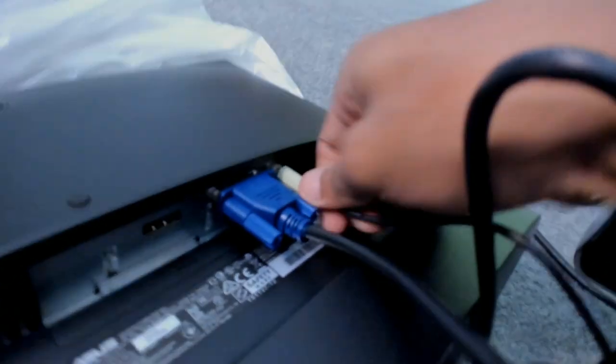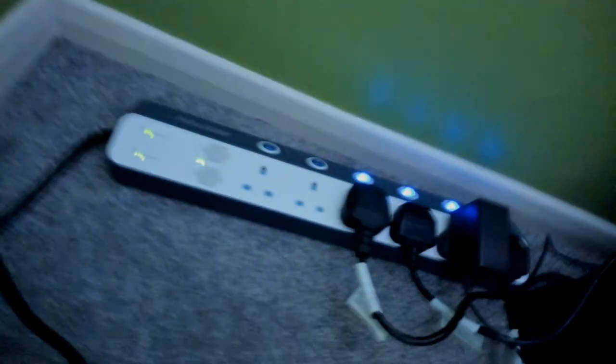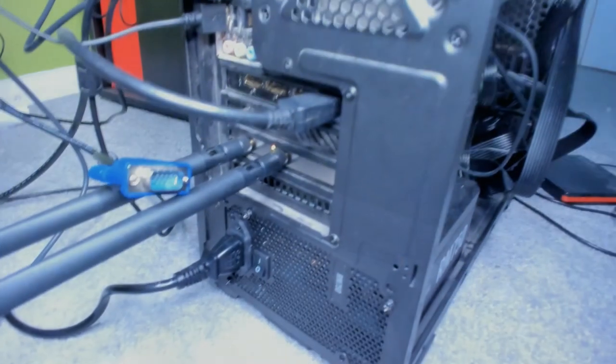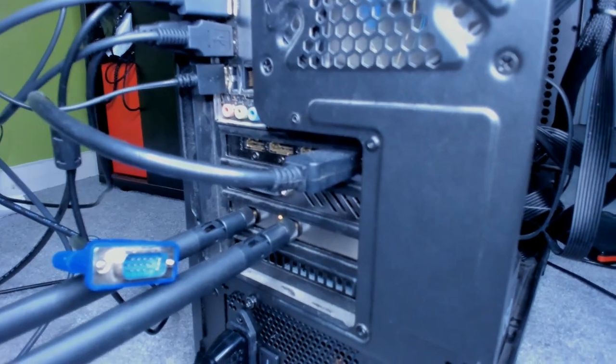So the PC's back on. As you can see, this is what the new power pack looks like — really clean. I like this feature where if something's not in use you can shut it off rather than unplugging it, so it's really safe and neat. Going to plug that cable into the back there and hopefully it should all connect and be okay.